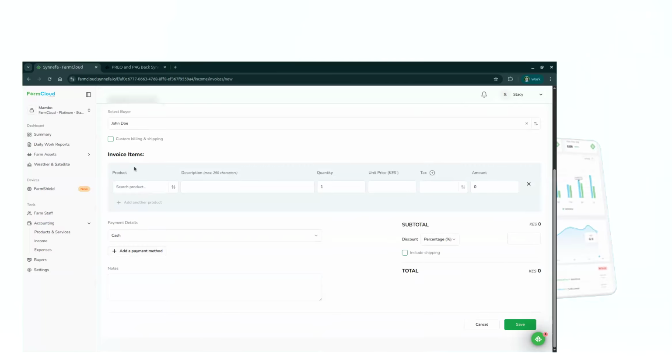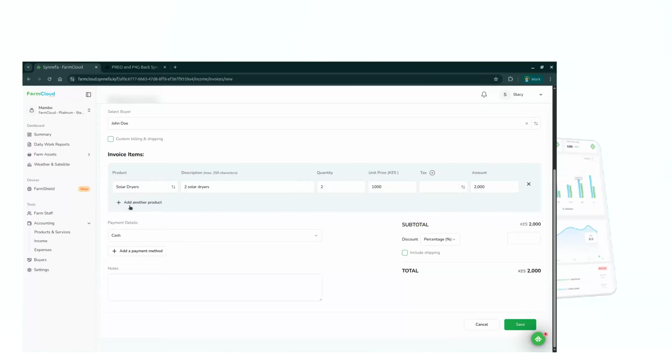Now here, for invoice items, you remember the products and services that we created. They can be the products which you created manually or the ones which transitioned from the harvesting stage to the product. Now you select the product which you want. We had solar dryers, two solar dryers, which was the description. Then you can say two, and unit price was say 1,000. Here, you have to select the tax if the product you are invoicing is subject to tax. Mine is not. Then see the amount. The total amount is 2,000, which is the quantity multiplied by the unit price.